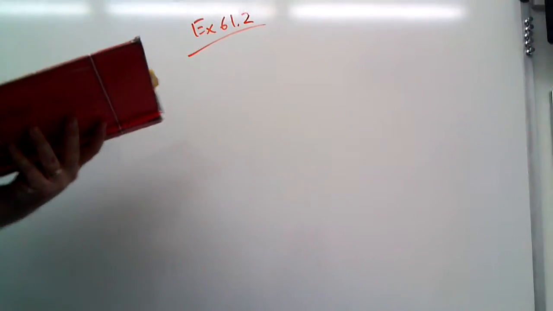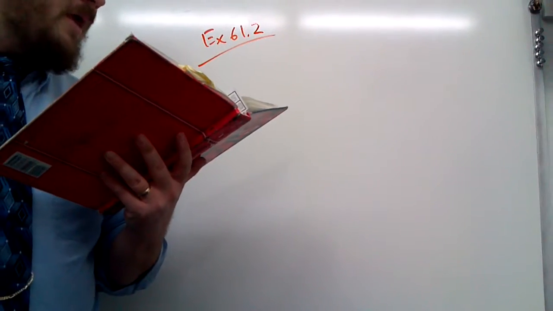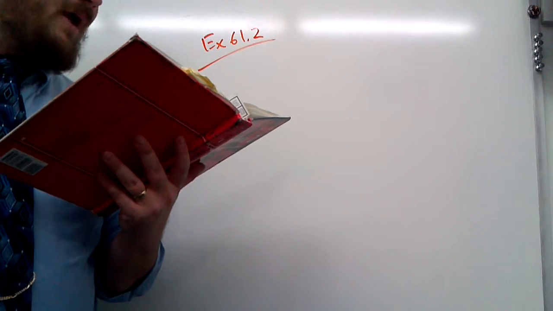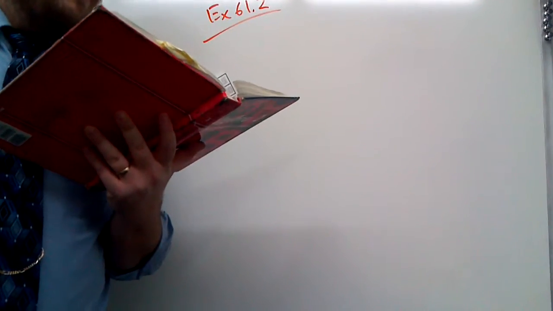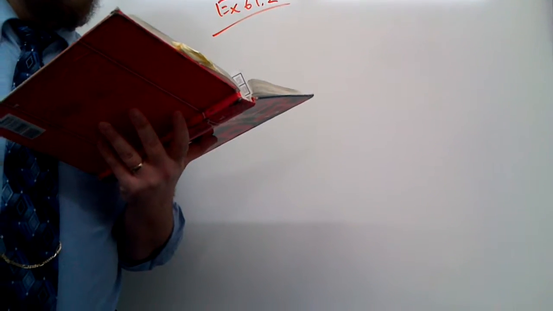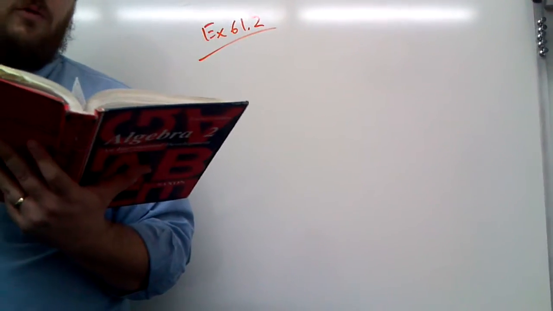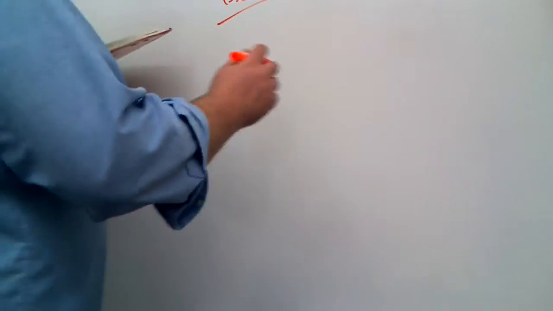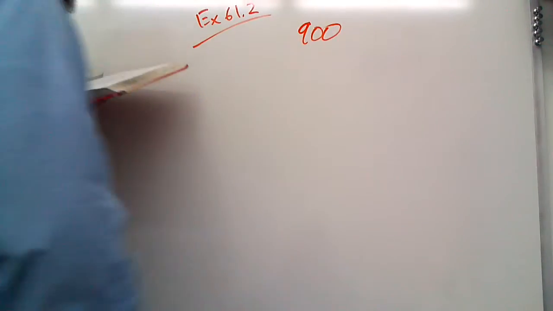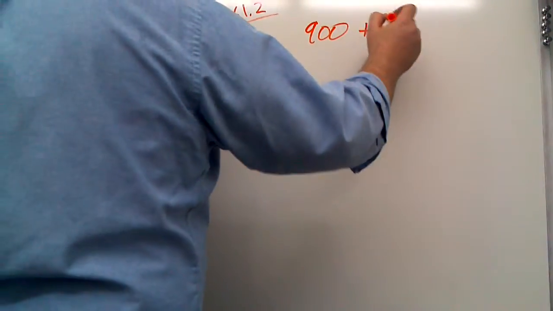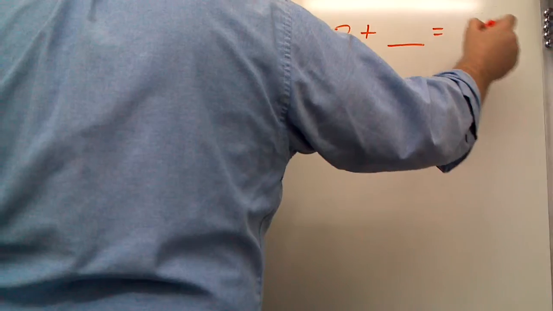When Frank and Mark finished milking, they found that they had 900 pounds of milk that was 2% butterfat. What were they milking? Probably cows. If it was something else, I don't want to know. How much butterfat did they have to add to raise the butterfat content to 8%? So they probably gave us a starting amount. It said that we have 900 pounds, and it says how much butterfat we need to add.